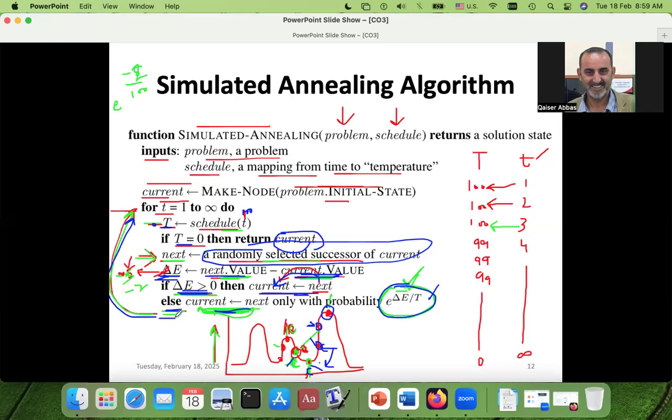Why does it have the meaning of going down? Negative means next is lower value, current has the higher value, which means current is at the higher point and then the next is at the lower point. Only then you will get a negative value, and then you will move in the downward direction. So this algorithm is allowing downward direction moves only when you have this probability value slightly less than 1. If you have some other value, it is not allowing you to execute this assignment statement.